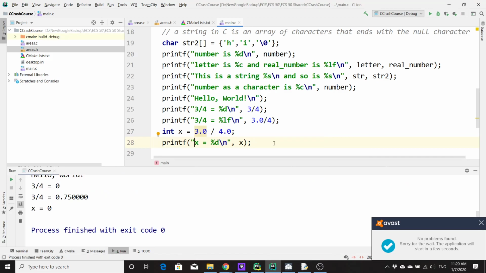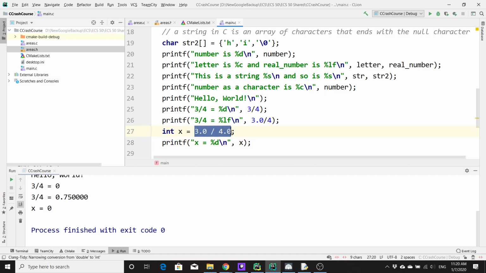And we'll get 0. The reason for this is the type of this expression is double, but it's going to be stored into an integer.